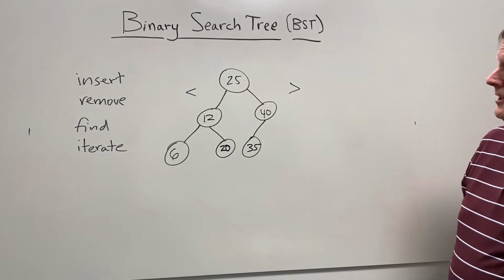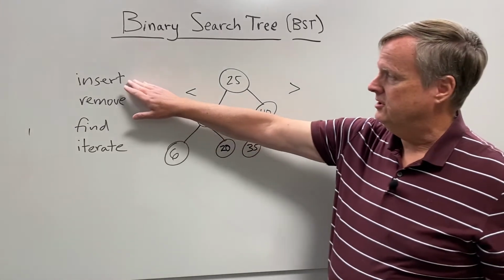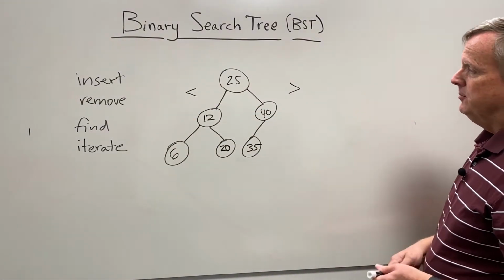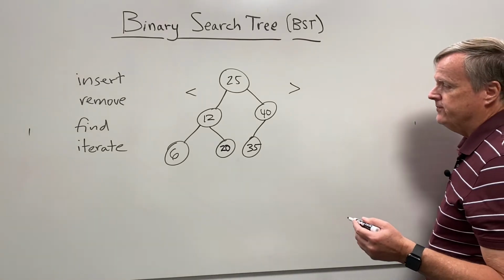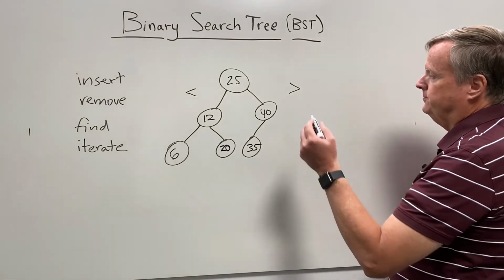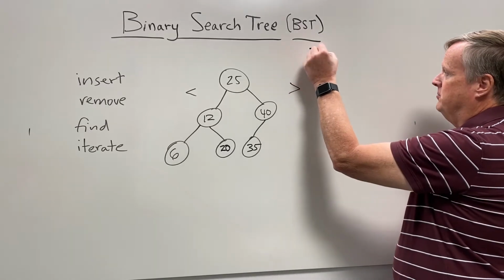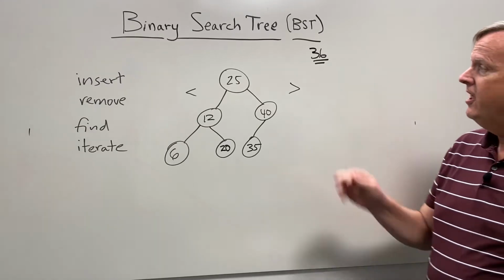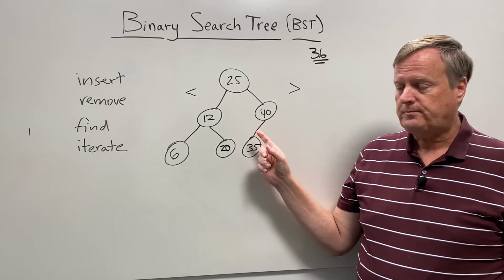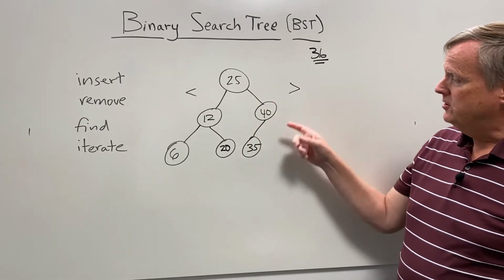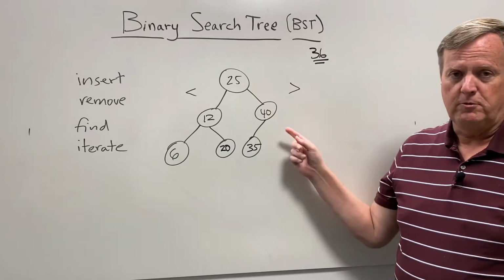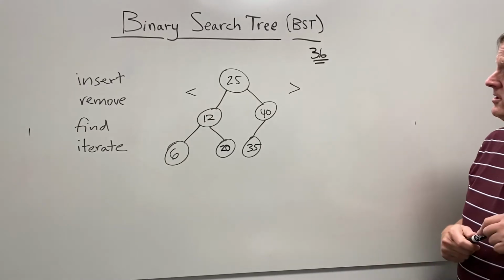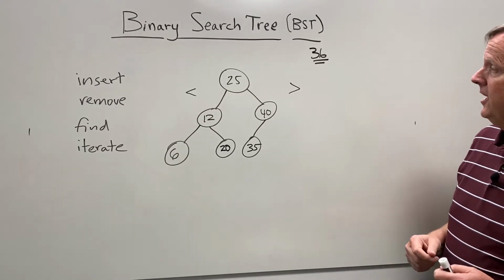All right, so let's talk about how I would insert an element into this binary search tree. Let's pick a number. Suppose I'm trying to insert, let's go 36. That might be an interesting one. The first thing I need to do is figure out where it goes. And then once I figure out where it goes, I need to put it in and fix up the pointers so that they point to it. All right. So let's think about how we will find it.